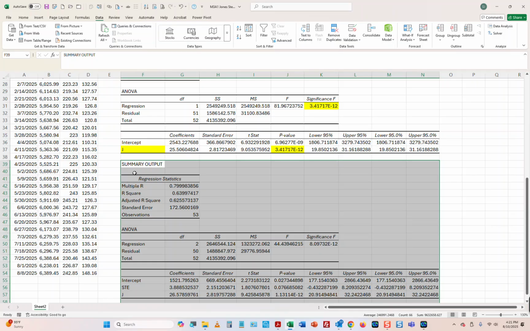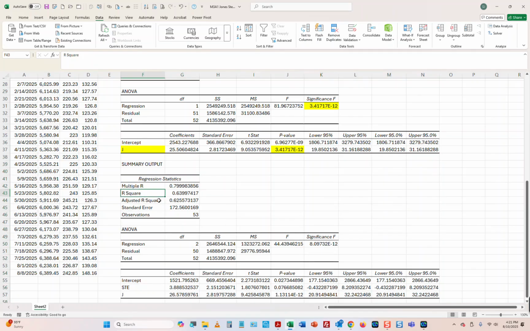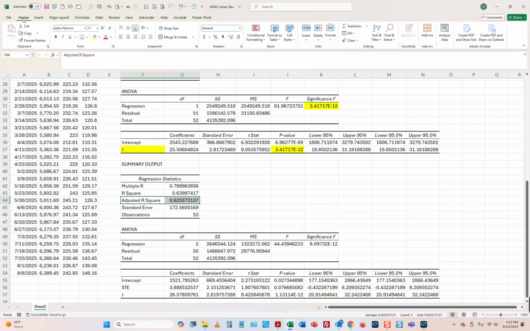Now, because we're using more than one variable as a predictor, instead of doing the r-square as we did before, we're going to do adjusted r-square. Now here's why. We have to be able to understand that we're now using two variables, and there's some kind of collusion from time to time between variables.